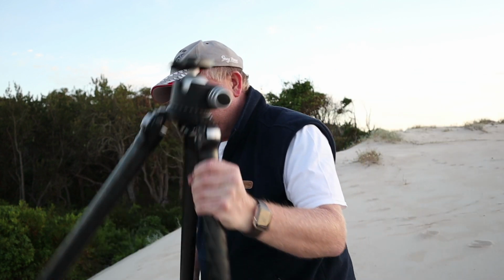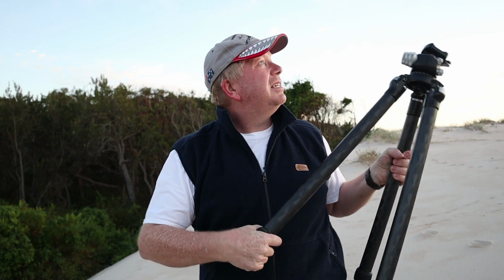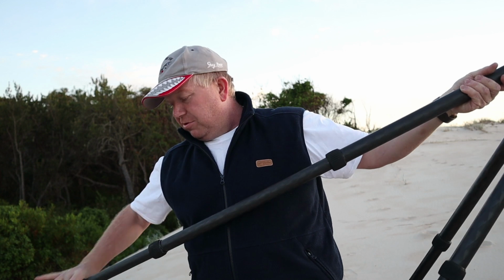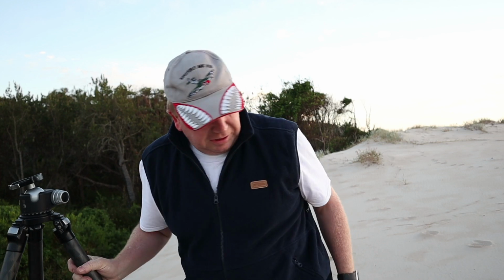But some mornings it's just like that, isn't it? The sun was hiding behind the clouds, and what it means is that we don't get that amazing sunrise. It was a bit of colour, but it was very obstructed by the clouds. So I'm just going to set up here, and I can just get a shot of these trees.